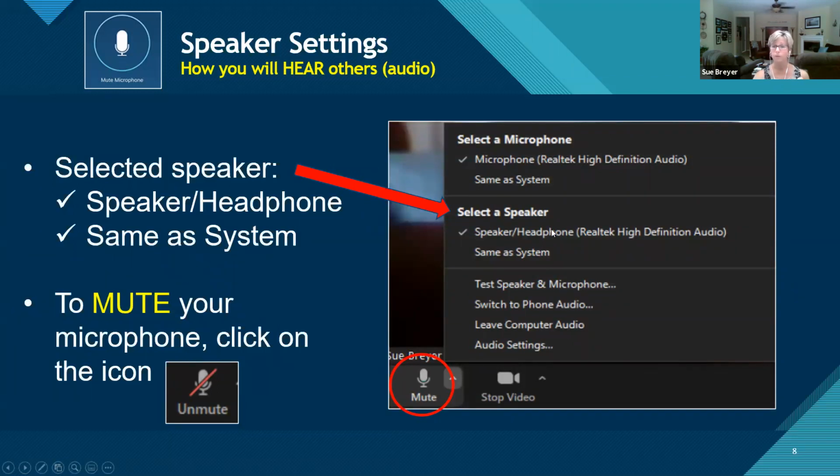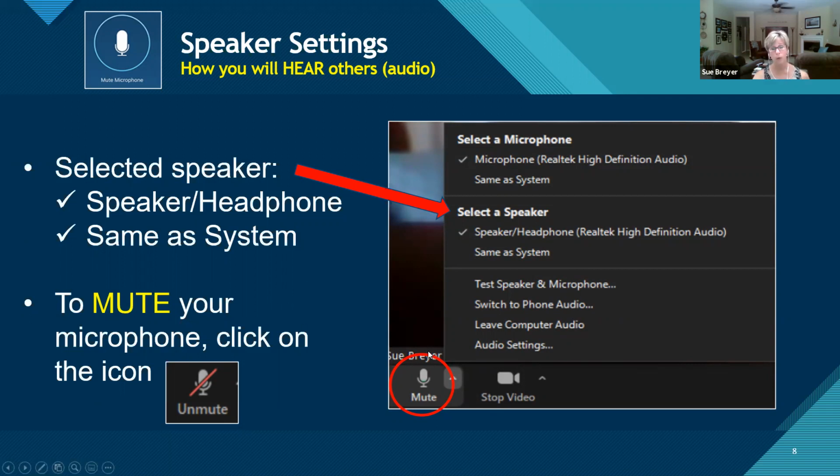It might be a headphone, or it might be the system speaker, which is basically the computer that you're using, where you're going to listen to things just from your computer without earphones or some kind of a headset. One of those will be checked. That means that is the one that is currently designated as your speaker of choice during the Zoom. And I'll show you in a second how you can change that if it's not working.